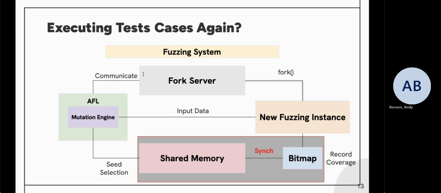This is better for fuzzing since it allows the fuzzer instances to learn more from each other and learn more efficiently. In the current approach, when interesting test cases are shared between different instances of fuzzers, the test cases have to be rerun. This is very slow since it involves the interesting cases being rerun many times to generate the bitmaps for each of the individual fuzzing instances. The authors of this paper propose that there has to be a better way of synchronizing memory between all the fuzzing instances.